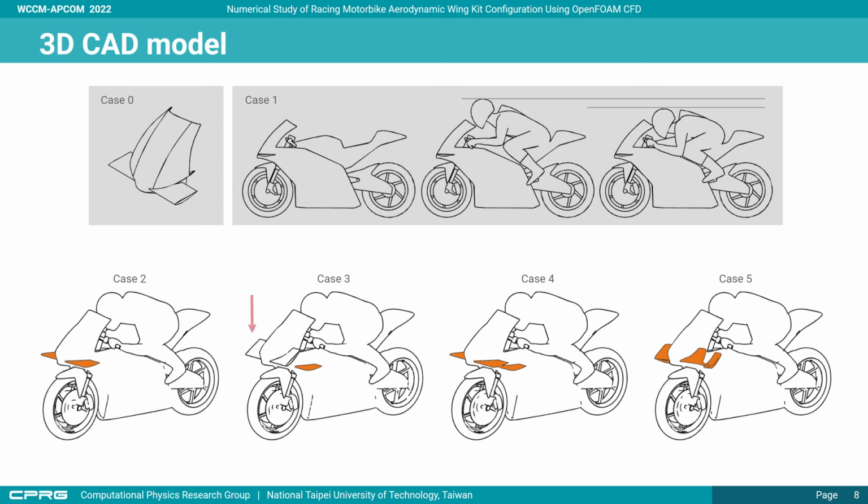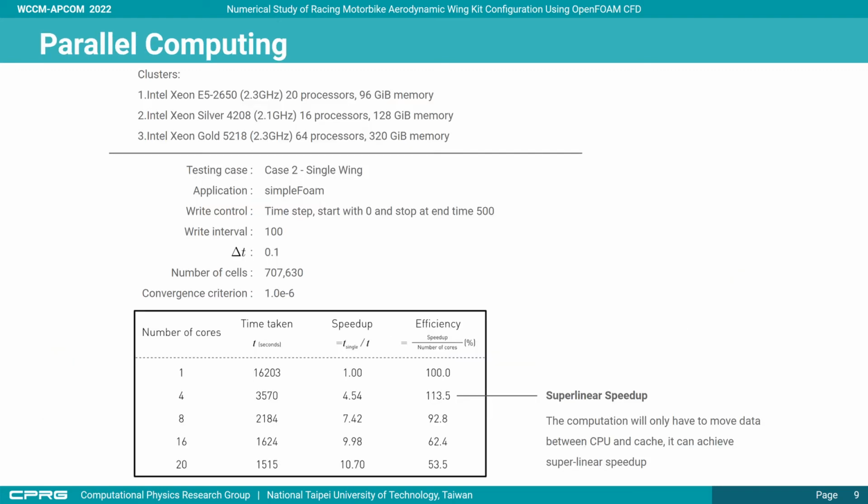We used it as an upper wing in case 3 and rotate the lower wing. In case 4, we rotate both wings parallelly. The highest absolute value of lift-to-drag ratio in both case 3 and case 4 occurs at -41 degrees. So we modify the model of -41 degrees to a closed wing version and study the vortex structure. To improve the efficiency of the study, we were using Intel Xeon clusters.